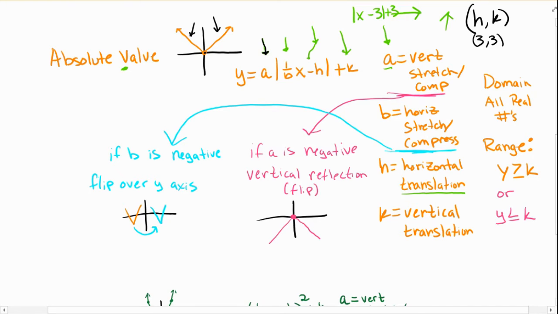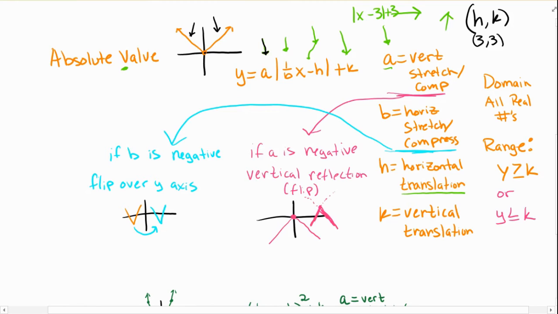So in this case here, if a was negative, it would flip it to look kind of like an arrow pointing upward instead of a v. And just know that it flips it over the point itself, right? So if we were graphing it, and we had the h and the k value, which moved the vertex to the right and up to like this point here, naturally it would be a v that goes up like this. Well, if the a value is negative, it would flip it down in this direction here.